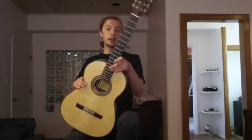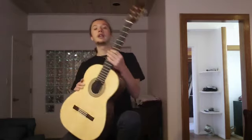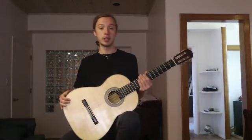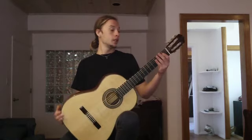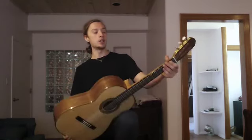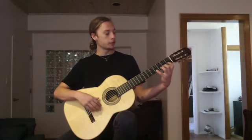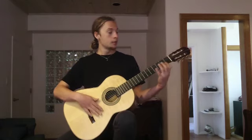As you can see, on the classical guitar the neck is wider and thicker than on all different kinds of guitars. So what you need to do is keep your thumb firmly in the back of the neck. You don't want your thumb sticking over the top when you are playing. This increases your pressing strength of your fingers because it is harder to fret the classical guitar than any other kind of guitar.